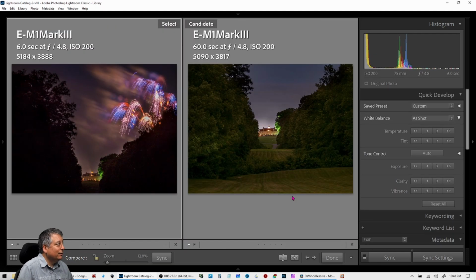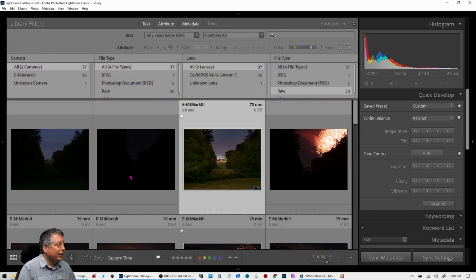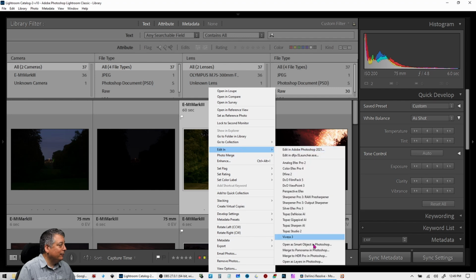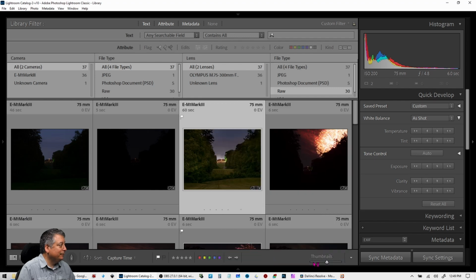Let's go ahead and compare these again. And now this brightness or luminance is about the same as over here. So I think these should overlap pretty nicely. Let's go ahead and export these into Photoshop. So now that I have these two selected, I just right click and edit in Photoshop, open as layers.